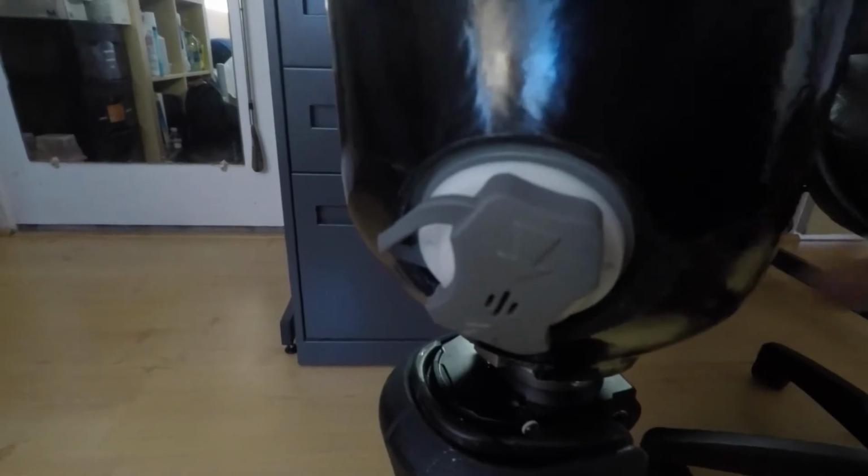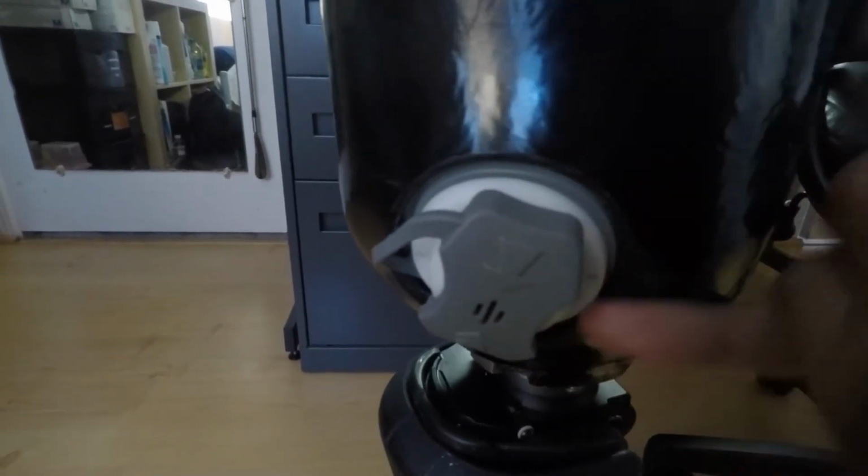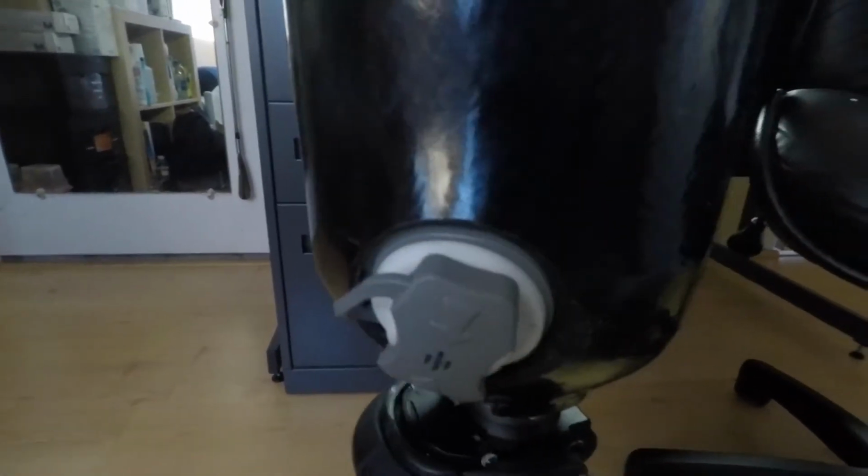So what I had my appointment for was, you see this gray ring that goes around the valve? It came loose, so when I would close off the valve and try to push the air out, air would still be going in at the same time. It didn't feel too weird and didn't affect things too much, but I could tell the leg was a little bit heavier and looser because it wasn't actually sticking on. But it was a quick, really easy fix.